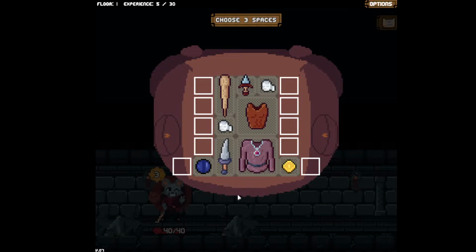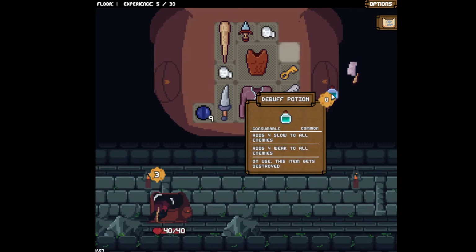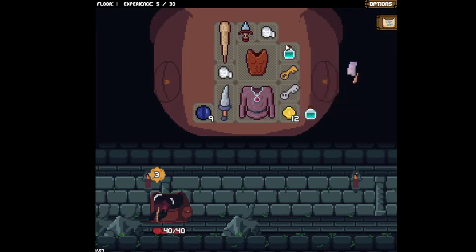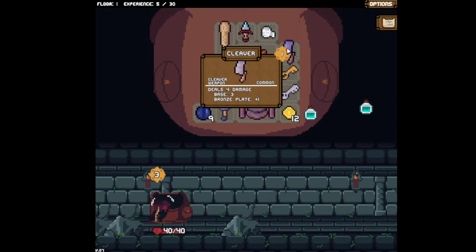Alright, now we want to get some more spaces. We only get 3 this time. I'm just going to go ahead and add some more space in the middle here. Keys are handy sometimes. 4 slow and 4 weak to all enemies is okay. I mean, I'll take it because I have the slot. Actually, just kidding. I'm going to take the Cleaver. That's another build. There's some crazy Cleaver buffs that you can get later on. That'd be pretty interesting. So maybe we can do something with that.